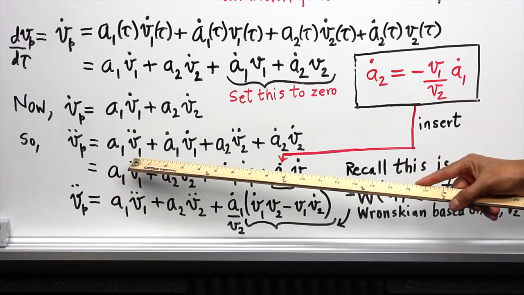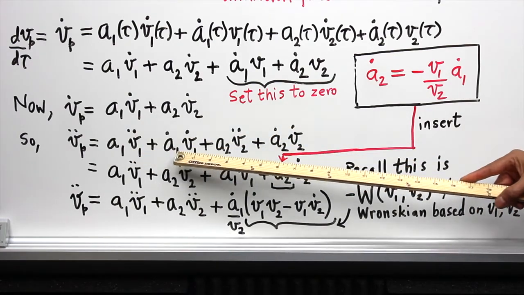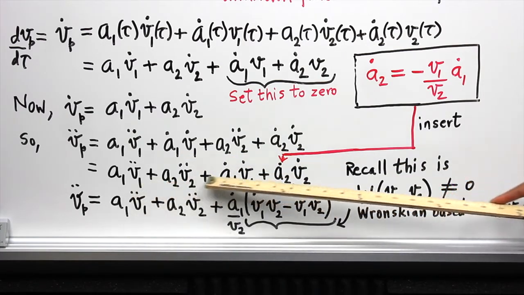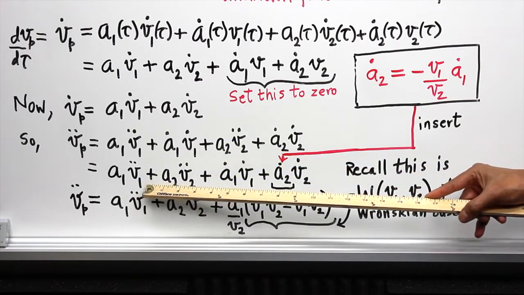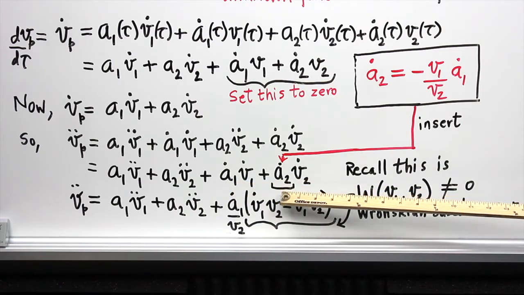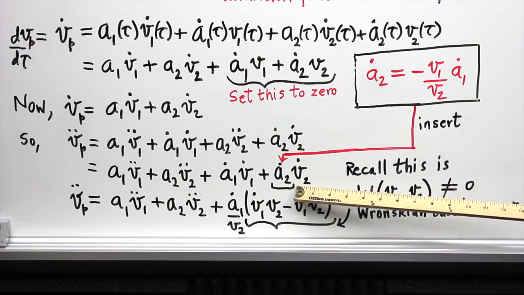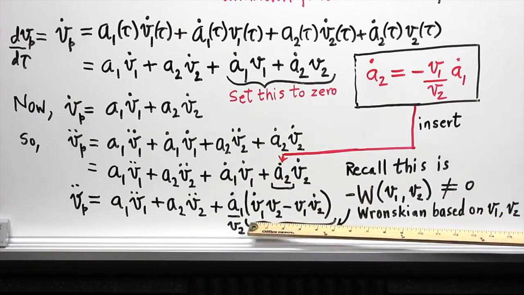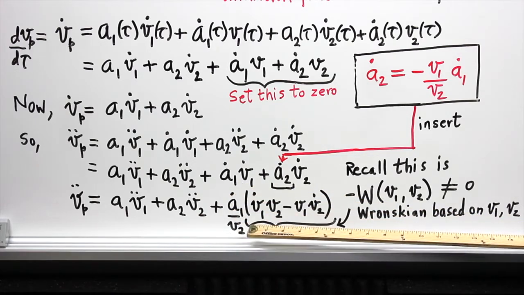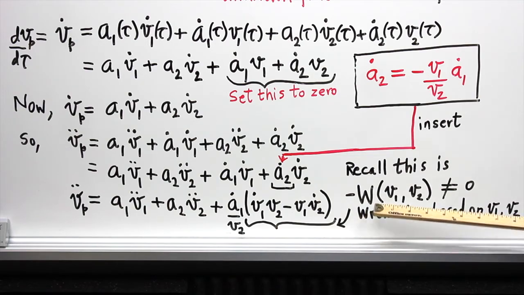Now we take the second derivative, so again applying the same procedure, we have four terms here, and the terms involving a1 dot and a2 dot are things that we can rewrite again. And so rewriting this expression here, a1 v1 double dot, a2 v2 double dot, and it's this combination involving the derivatives of a1 and a2. But a2 dot from this equation in the box has already been chosen, so we substitute that in here. And so when we substitute that, we can see that this expression amounts to nothing else but this product a1 dot over v2 times this quantity here, which is the negative of the Wronskian.